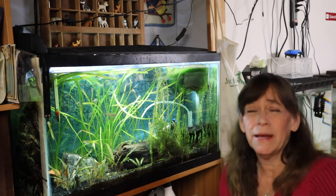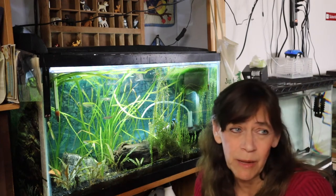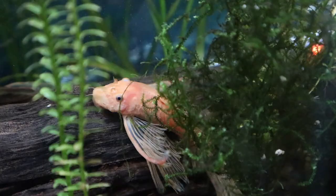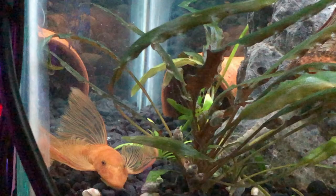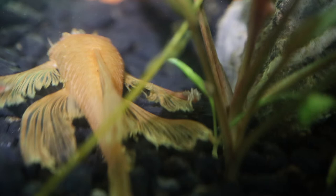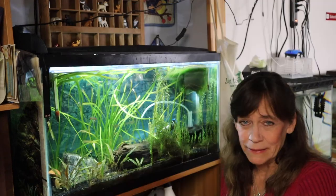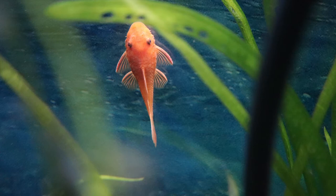I got these baby plecos a year and a couple months ago at my Bucks County Aquarium Society auction. I got a bag of six, and then my friend Tom and I split a bag of six. And we got super red longfin plecos, and then we got calico plecos. So after splitting them up, and I have added an albino pleco, they are adorable, but I think they're all female. So if any of them are male, I just don't know it yet.